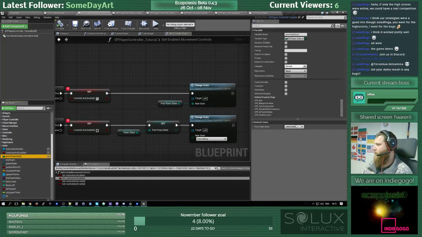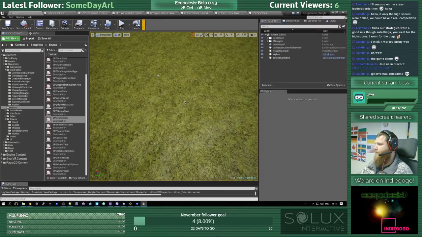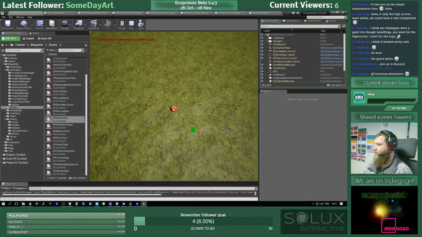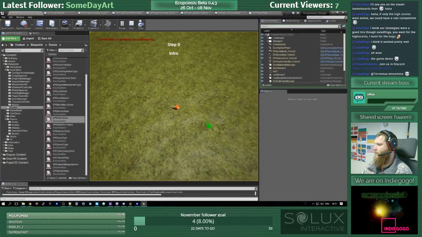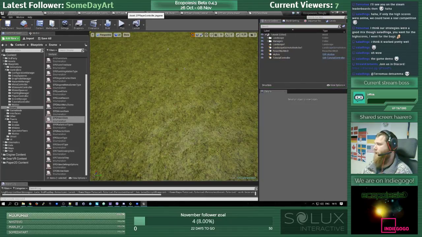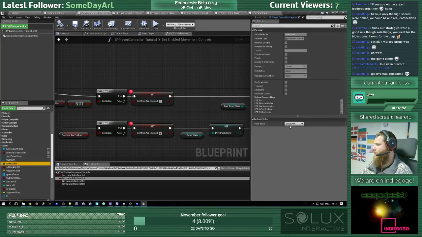Set default value to normal. Hey, it works. Phone state by default be set to tutorial stop.